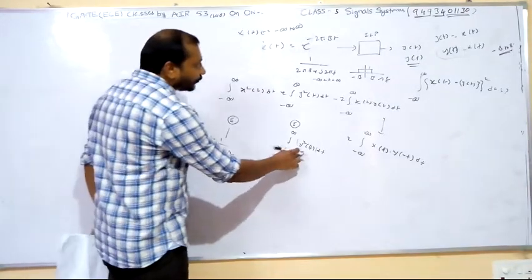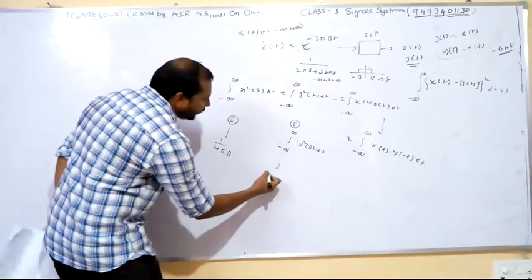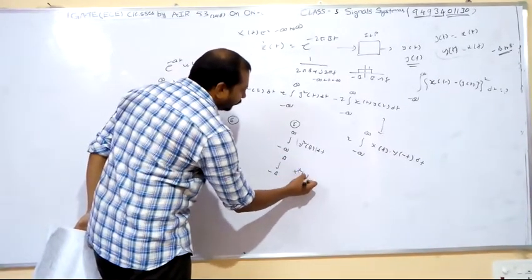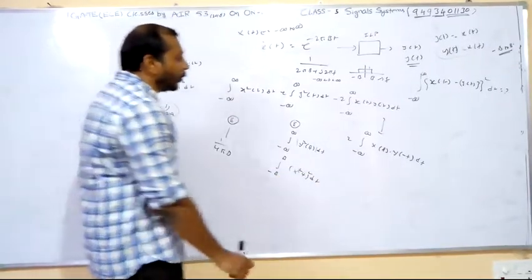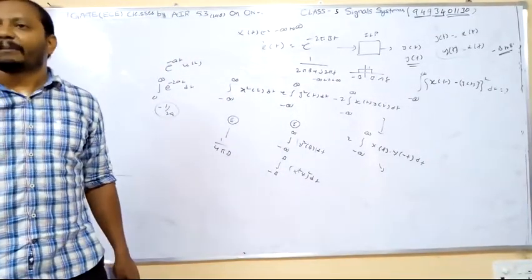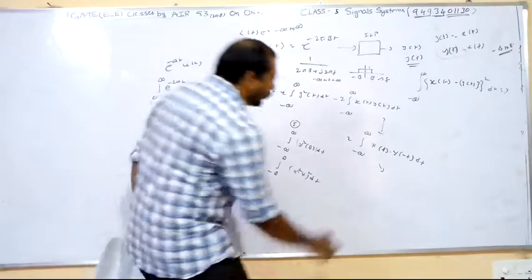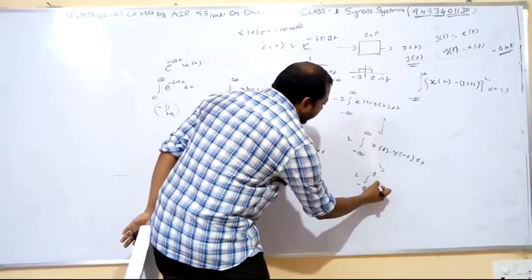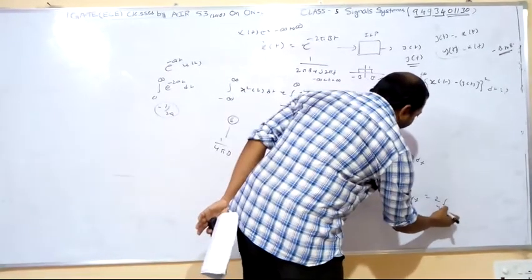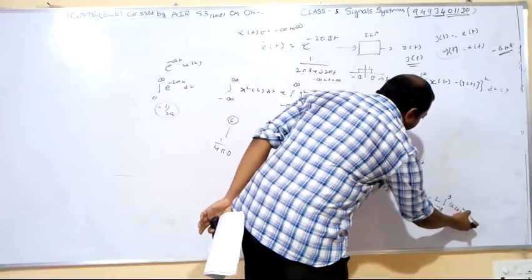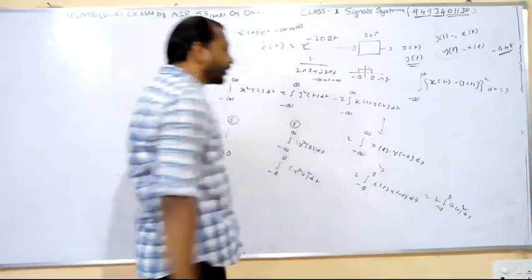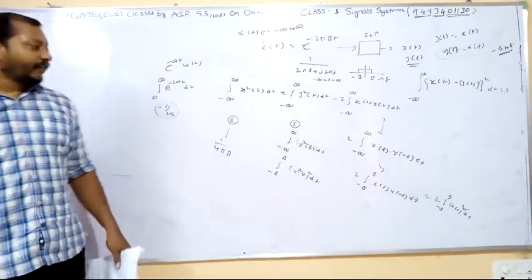Now, what about this value? This value is the same x of f only, but the limits are from minus b to b: integration of magnitude of x of f whole square df. What about this one? This is y of minus f, which is x of f only, so x of minus f, but the limits are from minus b to b. So this value is equal to 2 into integration minus b to b of x of f into x of minus f df. This is equal to 2 into integration minus b to b of magnitude of x of f whole square df, because x of minus f is equal to x star of f. In our multiplication, we have magnitude of x of f whole square.